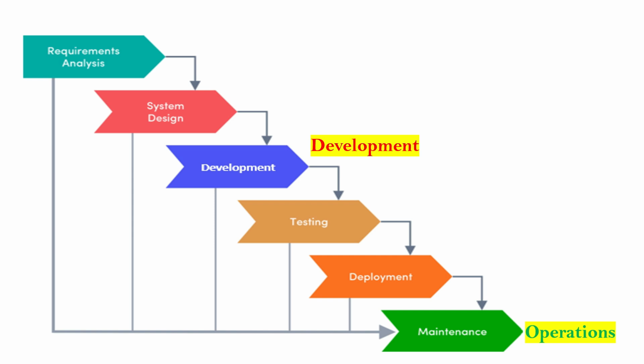So development means when we are doing the development of the code or the software. Operations means when the project is deployed in a production environment and it is under the maintenance phase. That means we are doing the regular, day-to-day operations with respect to the code.